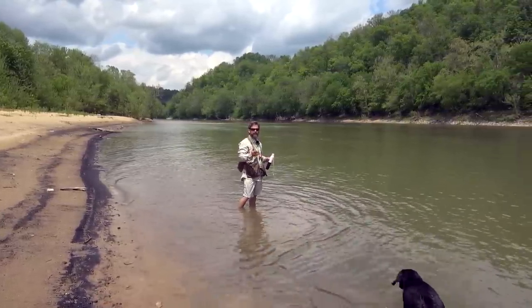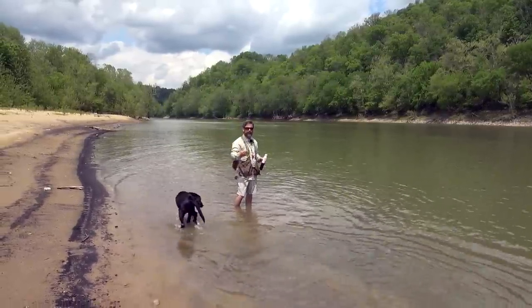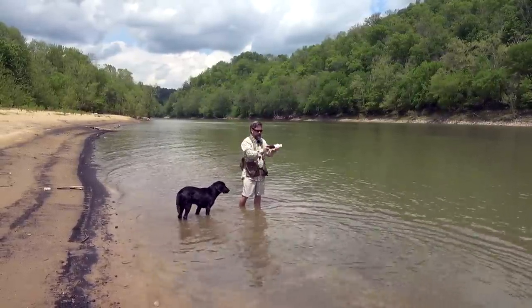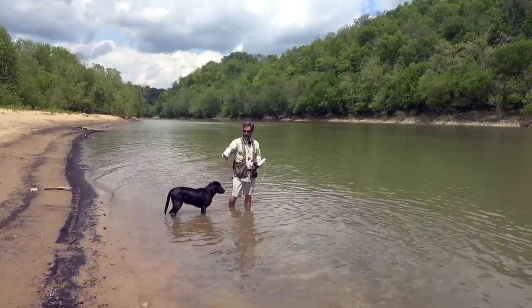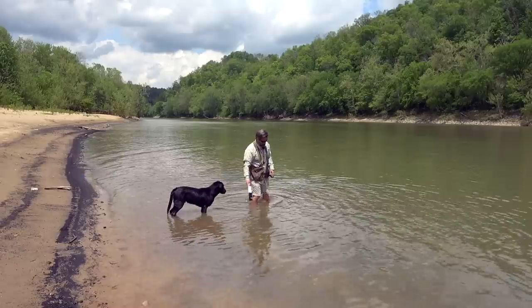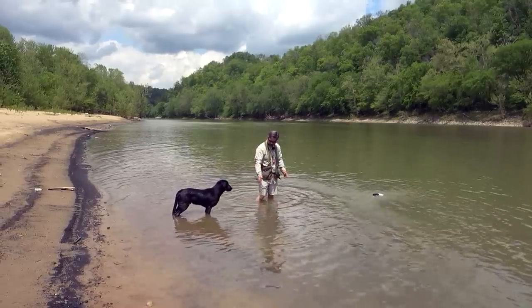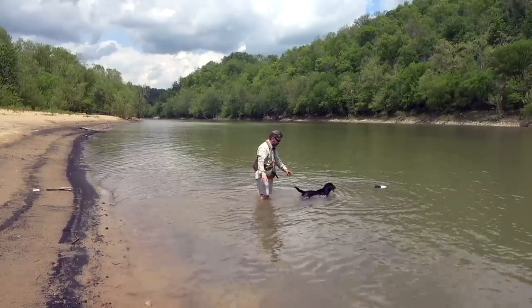But also, that dog likes Eli a lot. He likes all these kids that come down here to play, and so a lot of times he'll get his bumper and he'll go off to the left or go off to the right or get out of the water a little bit earlier than what I'd want him to. And so it's cool to get out here in the water with them and throw your fetching item so that they can go get it, but stay close to you.